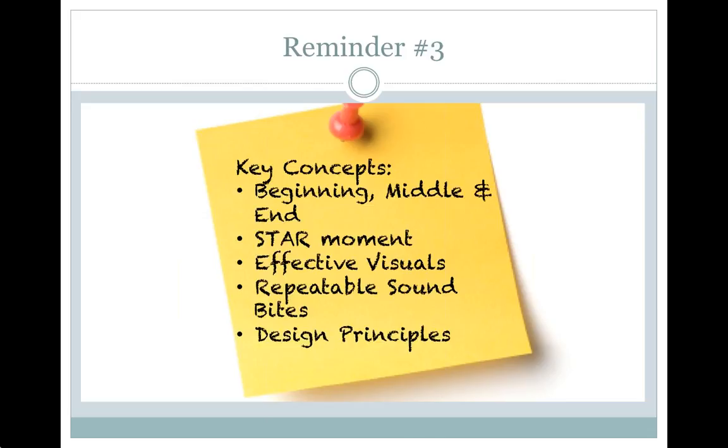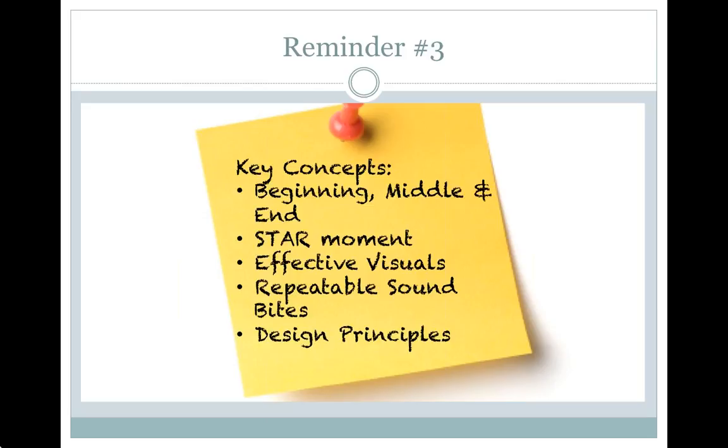I mean, think back to those TED Talk presentations. This is the reason why we had you analyze them, because those presenters tend to use a variety of different tools in their presentations, so you can learn something from them. So yes, your presentations will naturally have a beginning, middle, or end, but there are specific techniques you can use, for example, to kick off your presentation, or to end it.